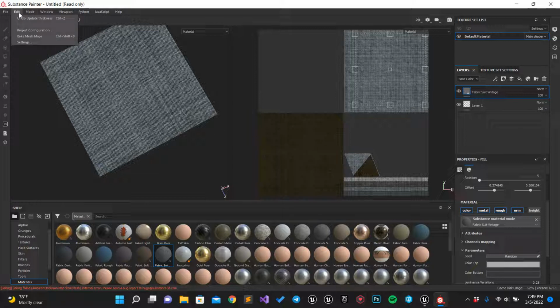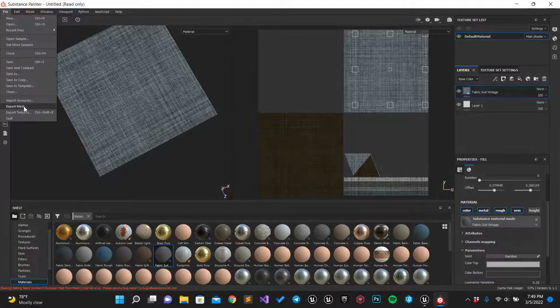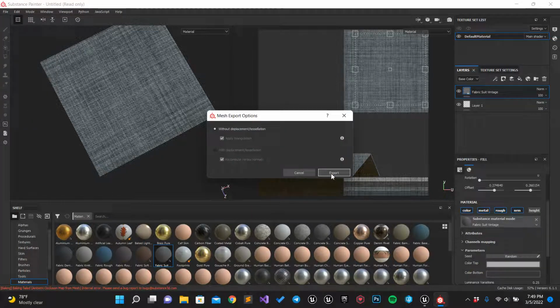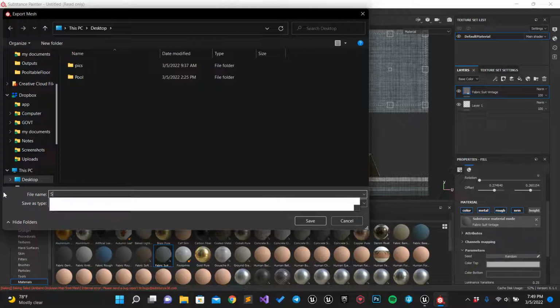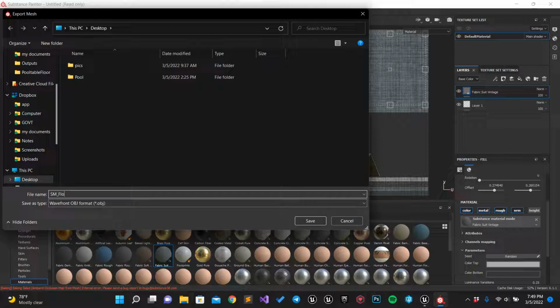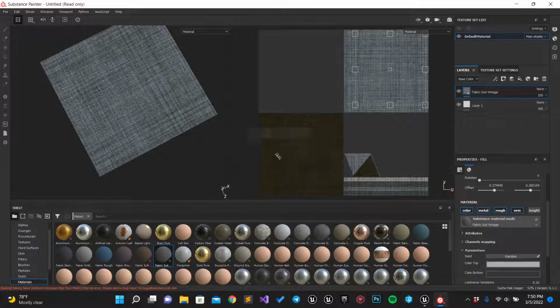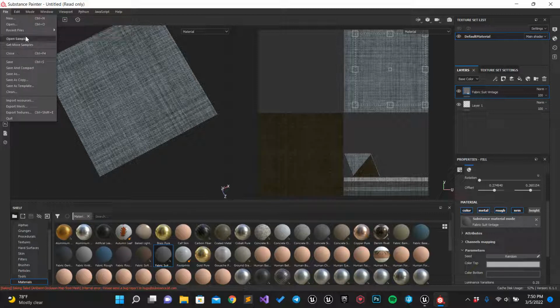So we will export the mesh again, click export, and I will export to the same folder, desktop, and name it sm_floor. SM stands for static mesh. Just click save.